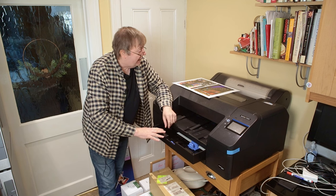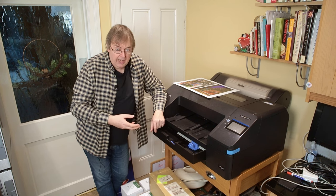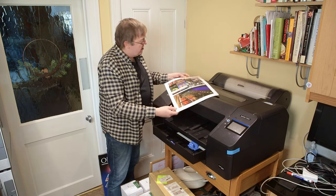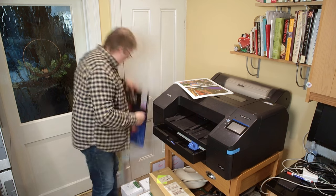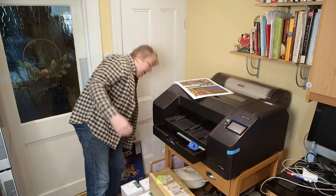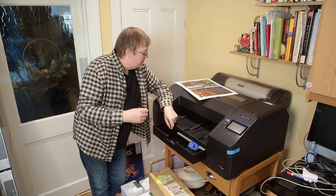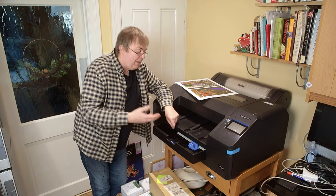That's one of the reasons you might use the cassette. I've tried a few different papers in this and it seems okay with thicker photo papers, but that will be very dependent on the physical nature of the paper. The paper I'm using here is a metallic gloss — 260 gram, photometallic gloss, an Olmec branded one, a UK brand. It does work with watercolour papers and lighter papers. If you want to start putting heavier art papers in, I suggest you need to experiment and be prepared to accept it may not work.